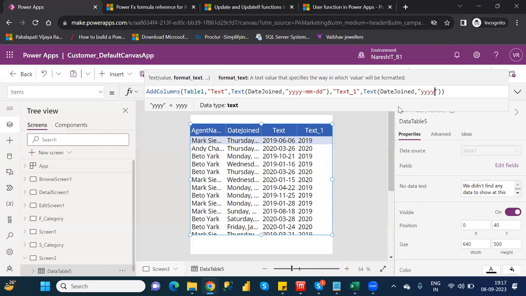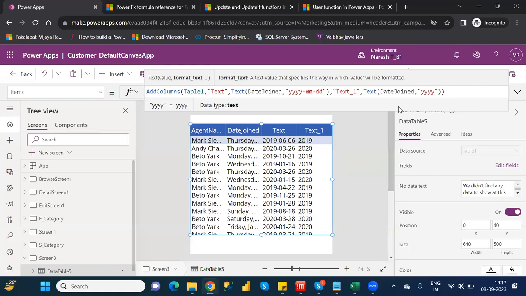Understand? So this is how the TEXT function will work. That is the main difference between the TEXT function and other functions like DAY, MONTH, YEAR. Those functions return numeric data type values. Here, the TEXT function returns character related data types only. But in DAY, MONTH, and YEAR, those are numbers only.